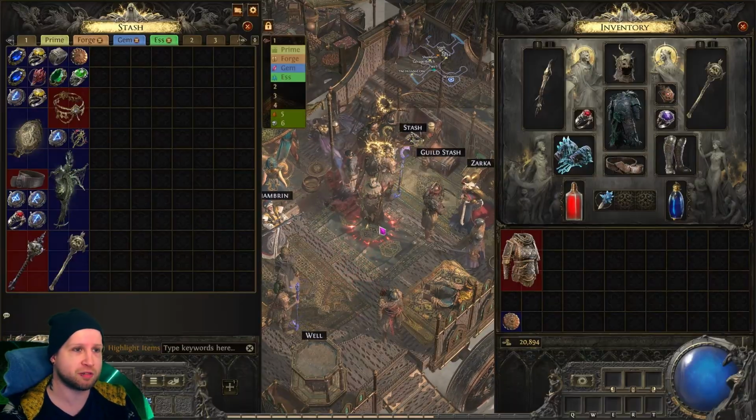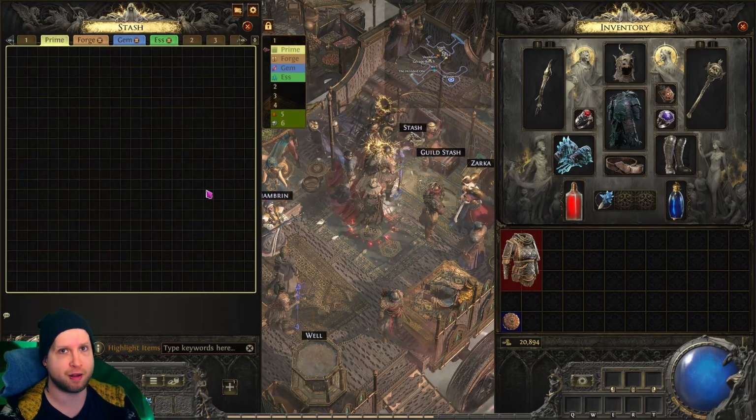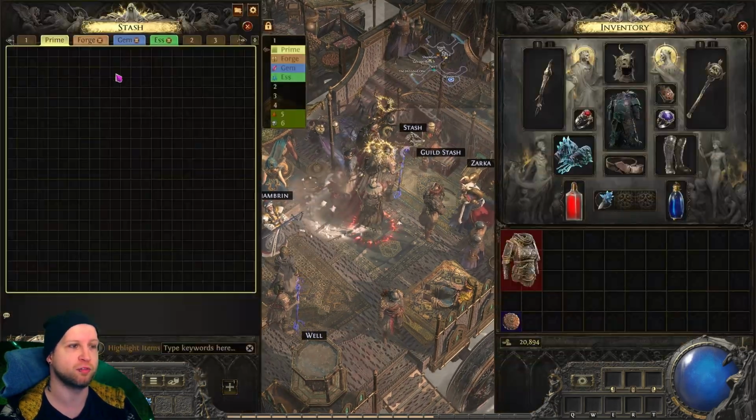Let's look at the stash tabs themselves. So first of all, you can see the sorting is very, very nice. Here's a primary, this is the quad tab. This is gonna be very, very big. It's basically like a guild stash, but of course it's yours.